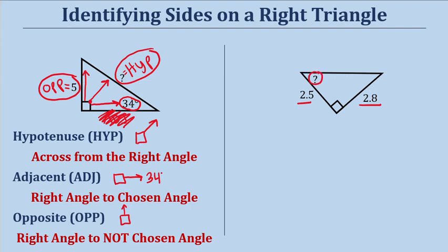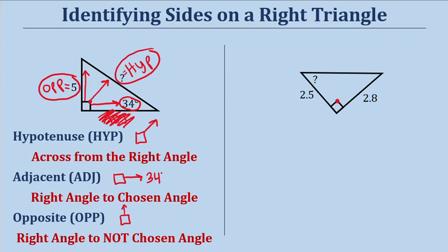Now that's not going to change my process at all. All it means is that when I choose my angle, I'm going to choose the angle I'm trying to solve for, because why would I waste my time figuring something out when it's not the thing I want? But just like before, I'll start with my hypotenuse, which has nothing to do with that angle at all. It depends only on the right angle.